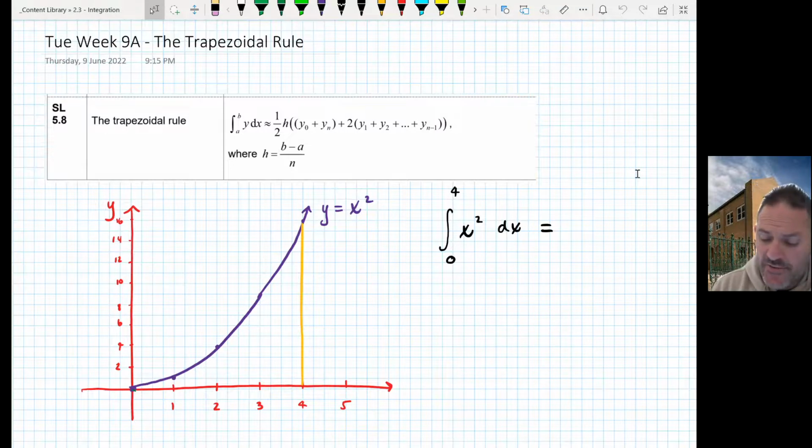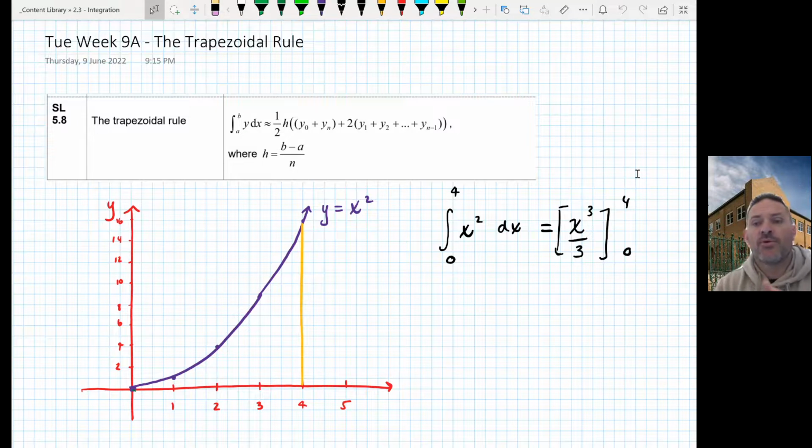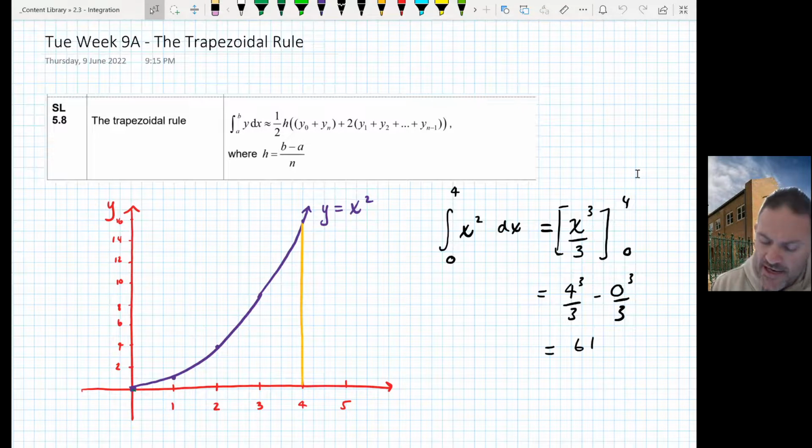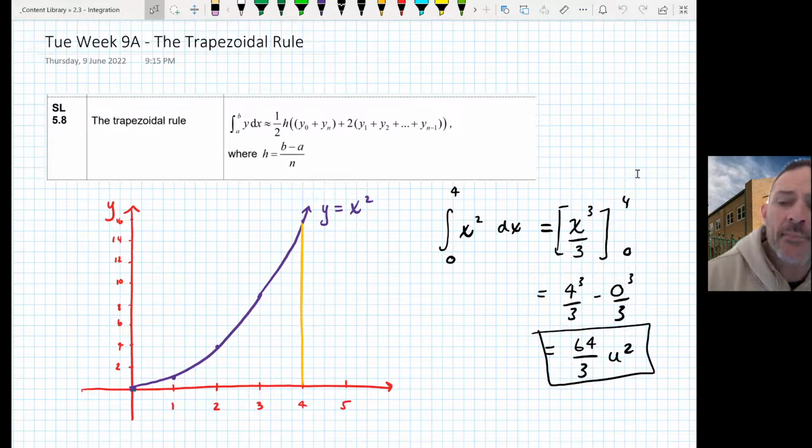So if we did the antiderivative, it would be x cubed on 3. If I use my correct notation, okay, we use those square brackets 4 and 0. We would then sub the 4 in, we'd sub the 0 in, and then we would find the difference of those two values. So 4 cubed on 3, subtract 0 cubed on 3, and that would simplify out to being, I think, 64 on 3 units squared, or whatever the mixed numeral that might be. Now, again, that is if you were to find the exact area.